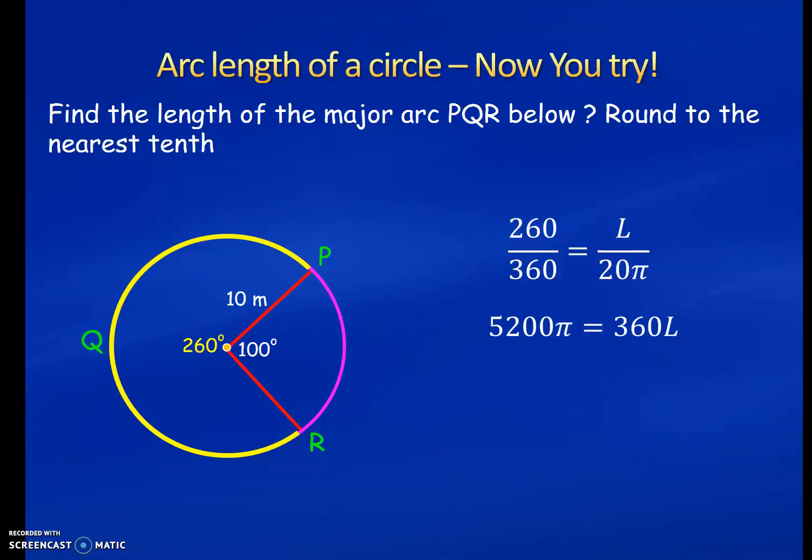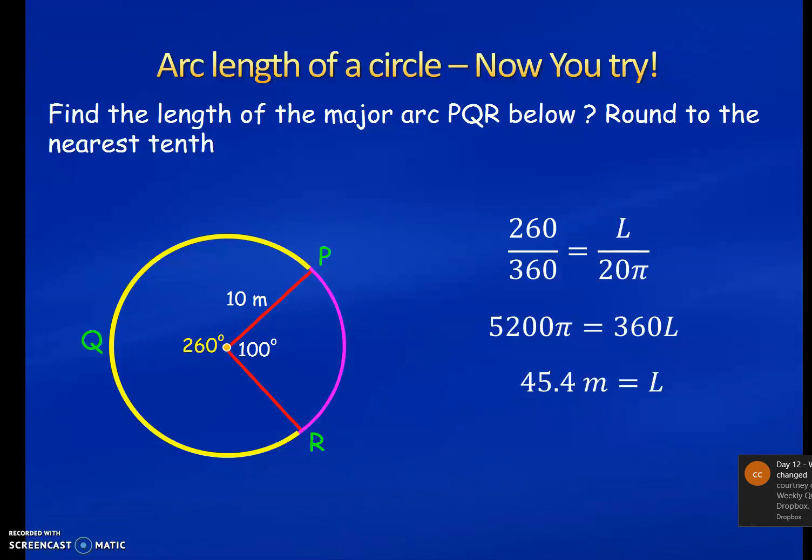So when I go to multiply, you can do 260 times 20, or you can actually go through with the 5,200 and multiply by pi, and you'll get some decimal. Anyways, when we divide, you should end up with 45.4 meters. If you really wanted to keep it in terms of pi, there's nothing wrong with that, but I'm just letting you know that sometimes I might say, yeah, go ahead and round to the nearest tenth, in which case it would be 45.4, but it does not have to be that way, okay?